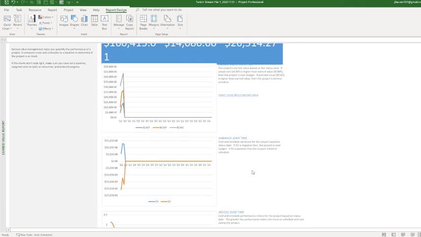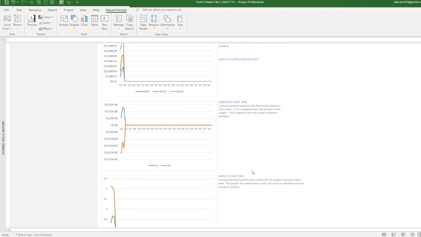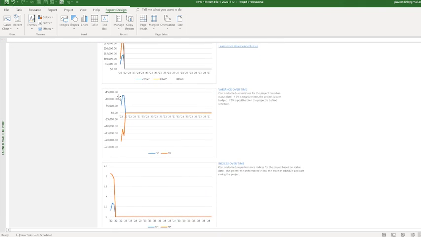Then you got your variances here. So here is our variances, which the blue is the cost variance. So we've kind of dipped a little bit because we haven't done more work beyond what we've statused. Same thing here with the schedule variance. This is where we're at the orange line. So, this is our SV. So we are behind schedule, but we're kind of, yeah, so it's not a negative. So we are under budget right now.